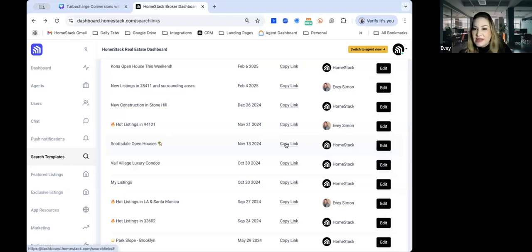So every time somebody scans that QR code and they go to the app and register, this is a new buyer lead. Who's looking at open houses but people that are probably ready to buy? So there's so many examples of how you can use this. Like I said, say you have an area around a golf course that you farm, or there's a particular neighborhood that you want to get really specific on, and you just want that link to live on one of your profiles. This is a way that you can utilize this.